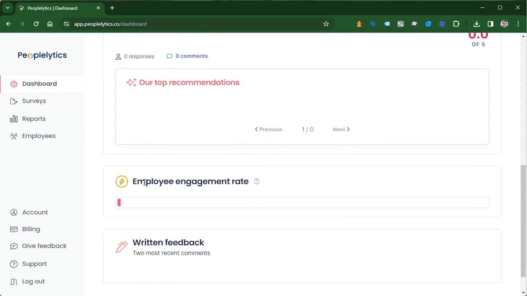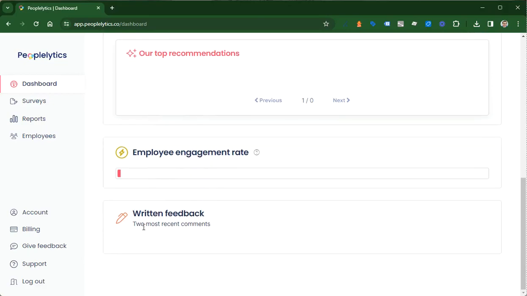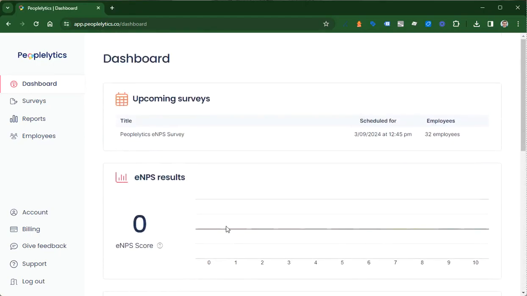You'll also be able to get an employee engagement rate percentage that'll show up in here, and this will be your lifetime employee engagement rate, and will display the most recent feedback that has been written in on any of the surveys that are sent. That will also populate there.